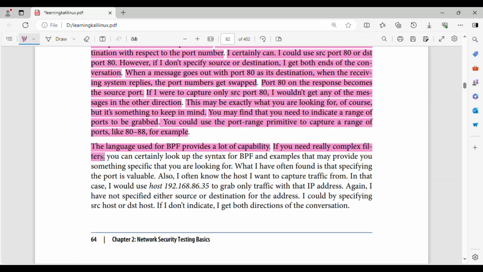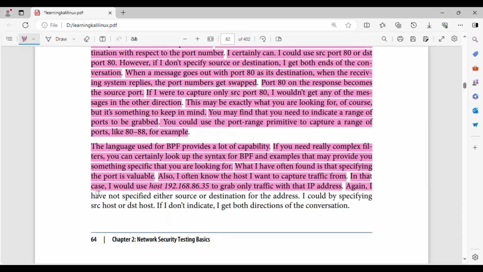If you need really complex filters, you can certainly look up the syntax for BPF and examples that may provide you something specific that you are looking for. What I have often found is that specifying the port is valuable. Also, I often know the host I want to capture traffic from.